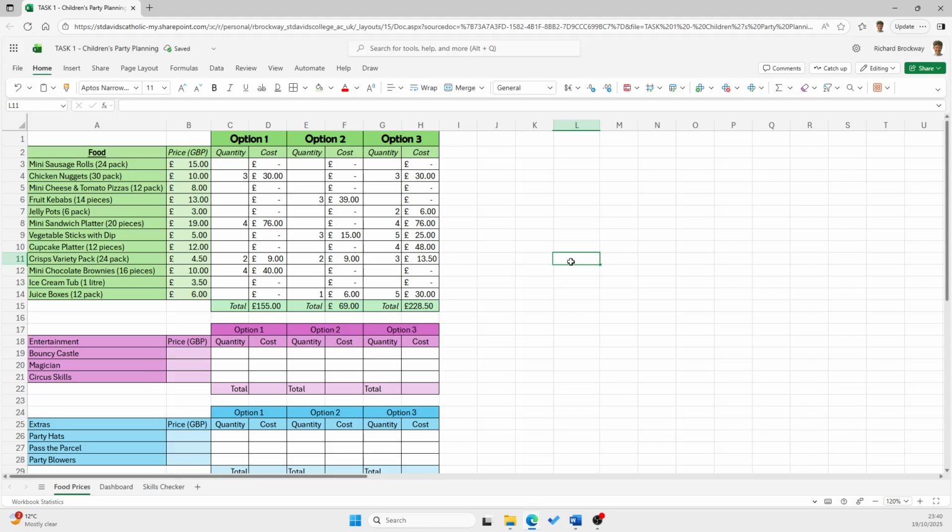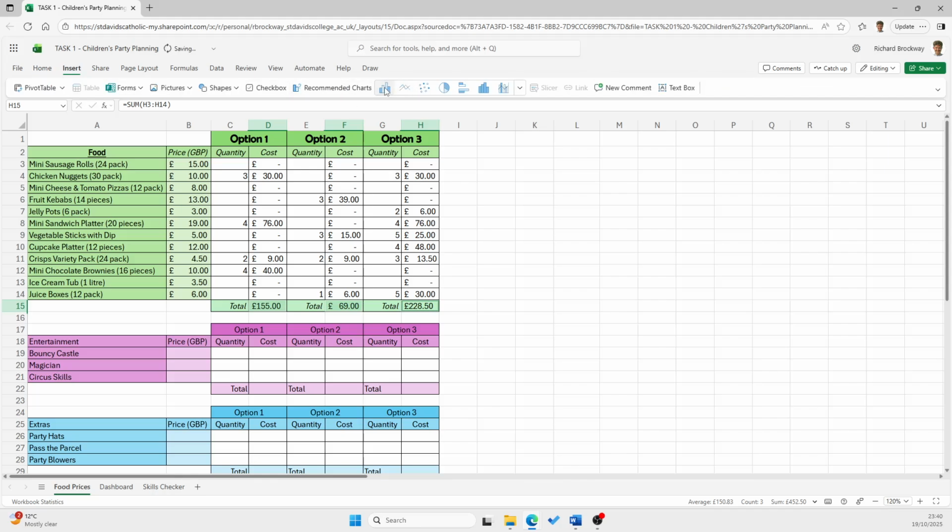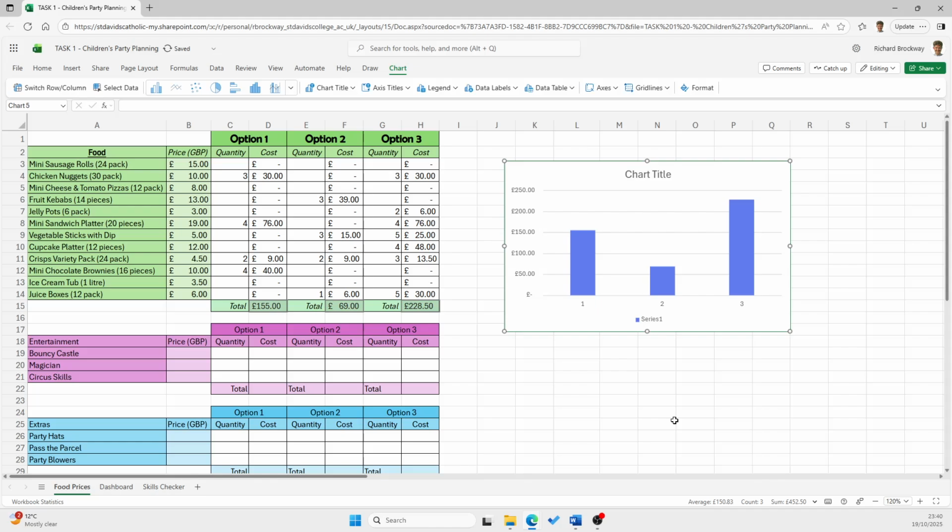We could also, if we need to, have our 3 totals. So I've clicked on the first total, second total, and third while holding Control. And I'm now going to pull up a graph. So this one has got option 1, 2, and 3, and the price, and you can see really clearly what the difference is.